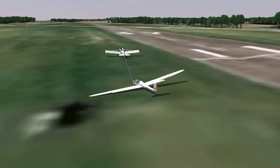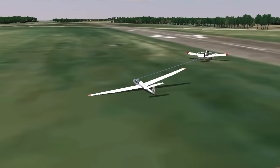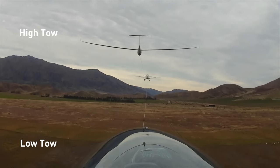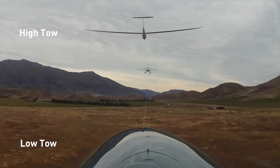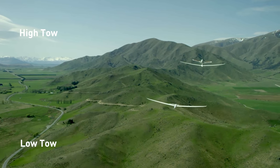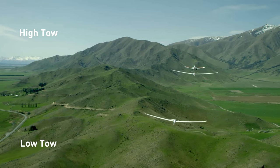It's also possible to cause an upset laterally, out to the side left or right. Eventually, no matter what direction you're pulling a tow plane, the tow aircraft will run out of rudder or aileron control to counteract the forces on the tail, and when that happens the tow plane no longer has control. So it's very critical to stay in a reasonably confined area behind the tow plane, not get too far off to the side or up high. Going low is actually not too much of a problem — most tow planes can cope with that. Some countries such as Australia actually tow in the low tow position to reduce the chances of a vertical tow upset.